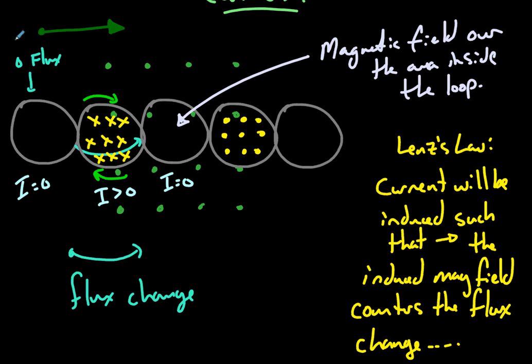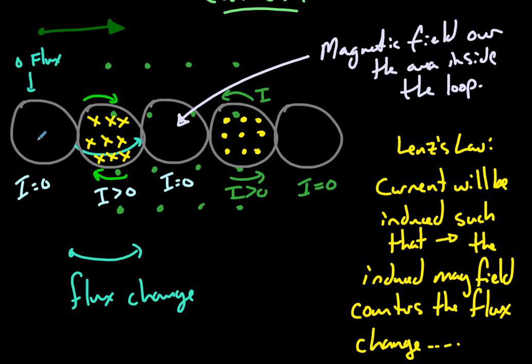And now that field's pointing out towards you. Use your right-hand rule, put your thumb out, because north is now towards you, and you realize your fingers are going to point that the current is now going to run around this way, or opposite to what we were doing before. So this is now representing the current. And so now we have I again greater than 0, but flowing in the opposite direction. And then once we're out, we have, again, no current when there's no field.